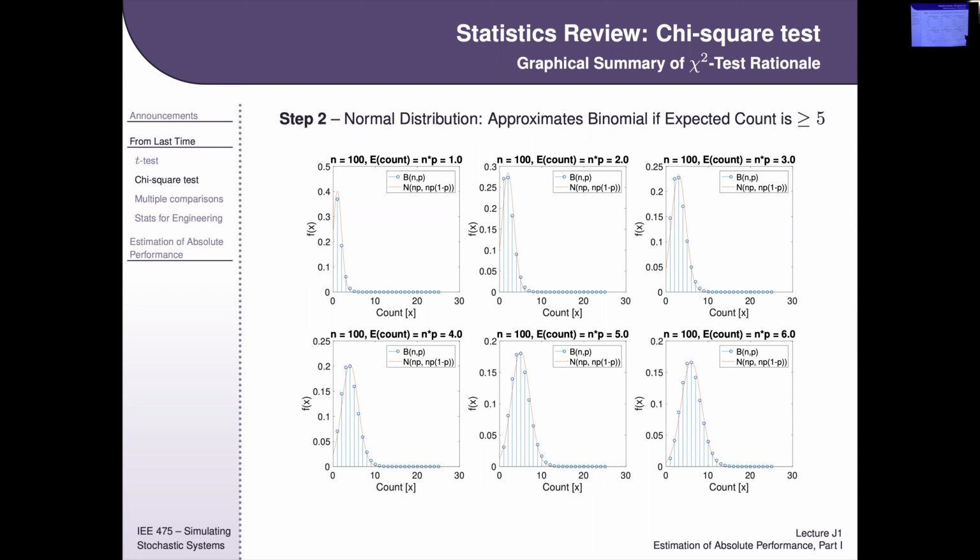And this is where our assumption in the chi-squared of each bin having an expected count of 5 or higher comes from. The chi-squared derivation requires us to be able to swap out a binomial and put in a normal, and you can only do that if the expected count is 5 or more. So that's where that comes from. In order to make your use of the chi-squared exact, you have to make sure that you've got this count of 5.